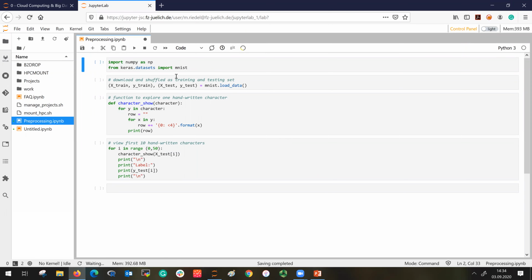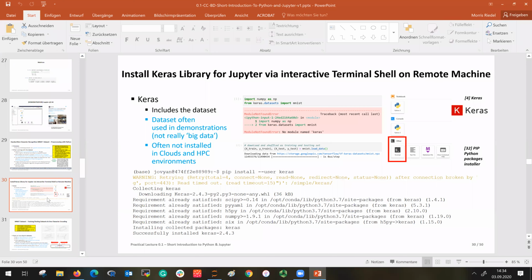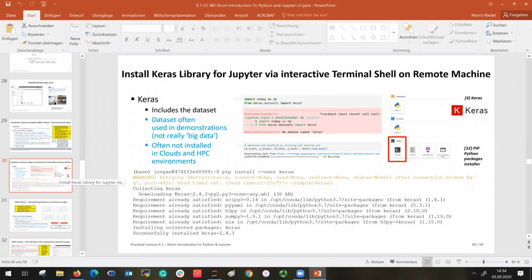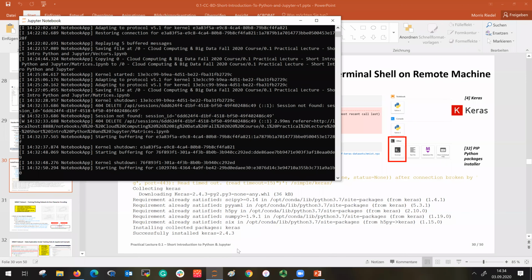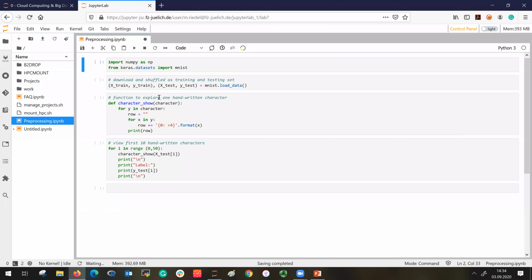All the steps I do now here and explain are, of course, also step-by-step inside the slide sets, right? So that you have a little bit of orientation, also in light of the fact that it is a demo and you can see the recording, which is very nice, but you also always have the slides that explain here and there a little bit more. Again, from the Python perspective, you would have here NumPy, which is nice, we use it later. You would also have Keras now. And Keras is this deep learning package, which has already a couple of data sets, often used for benchmarks, tutorials, trainings, teaching.